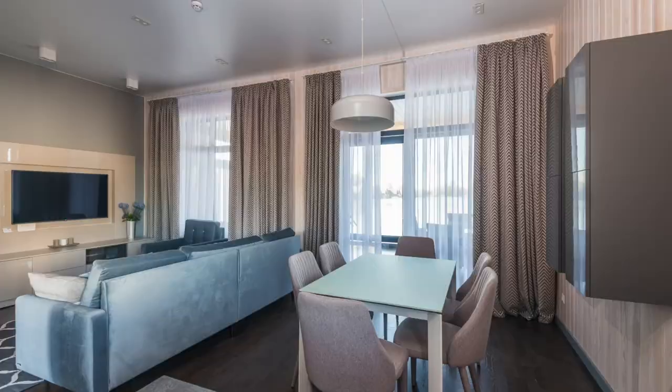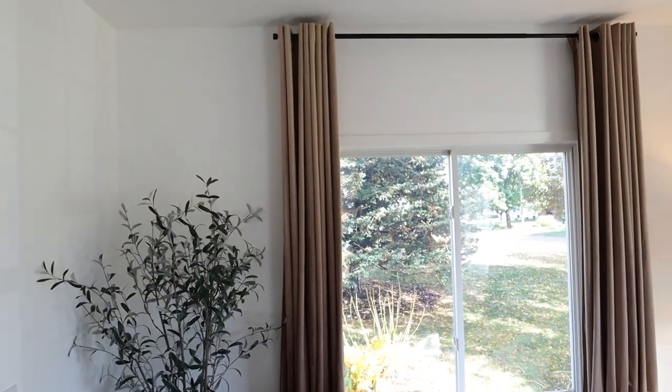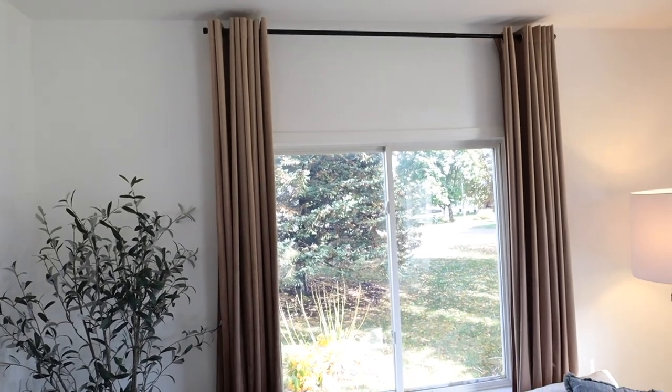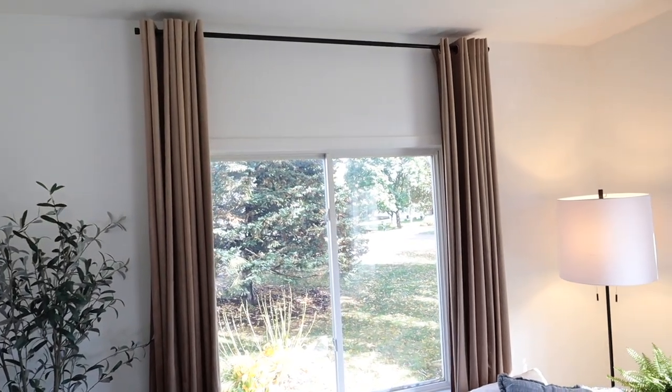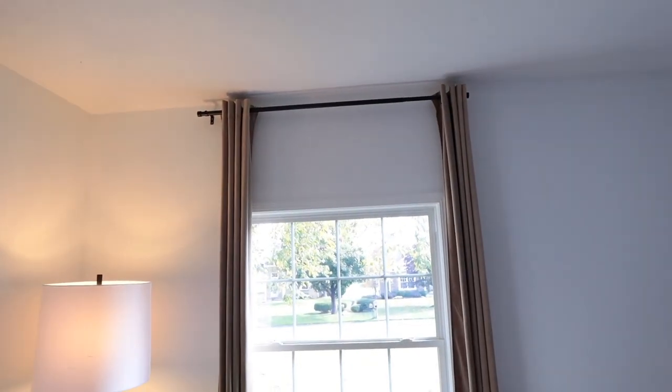A designer hack to follow is you want to go down a few inches from your ceiling and a few inches out from the trim of your window. Another curtain hack is to add two panels to each side of the window. You can see here where there are four panels total on this window but over here there are only two, one on each side. The window with more curtains just looks fuller and luxurious.